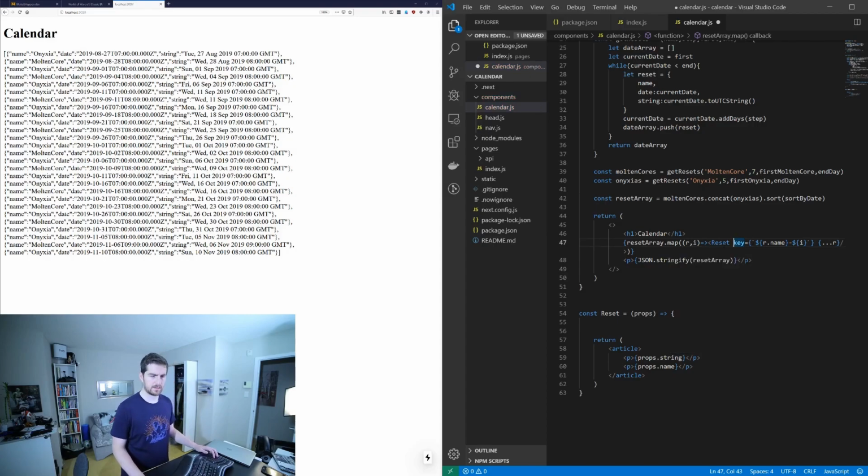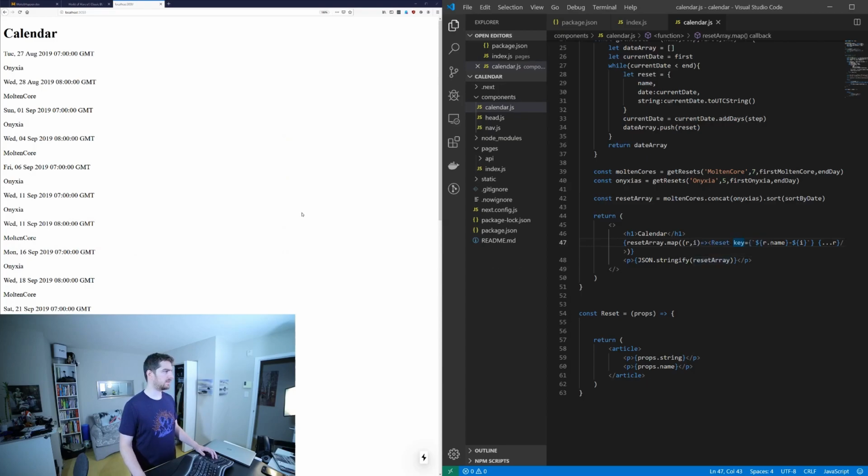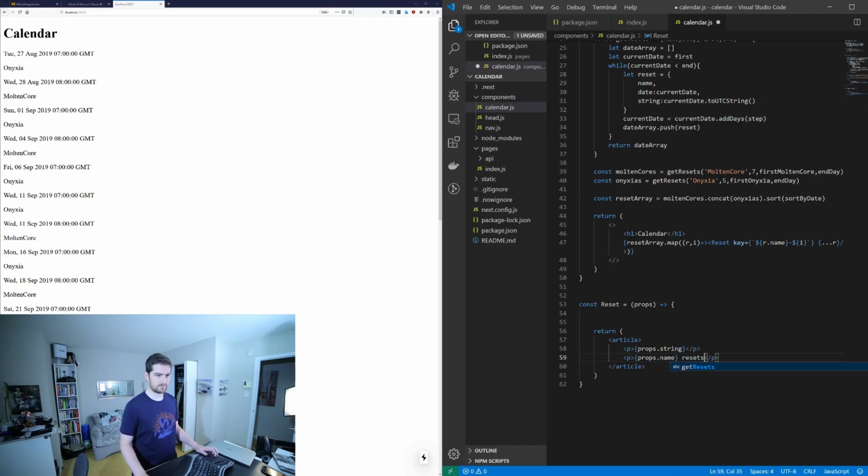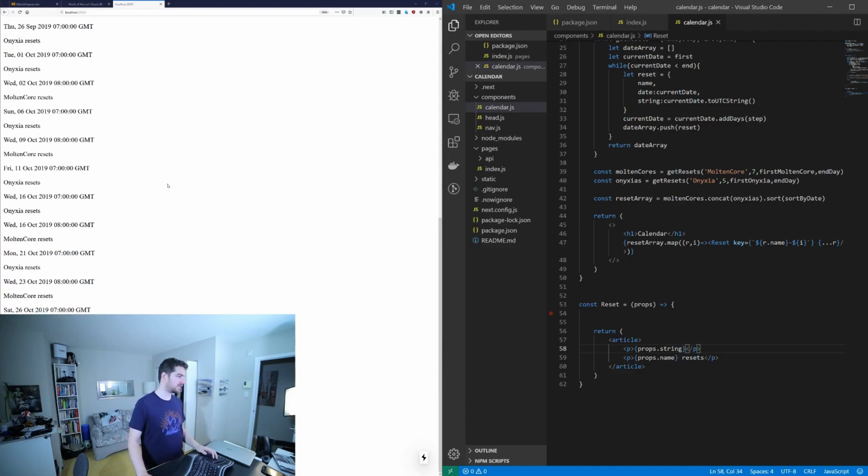Okay. Alright, so if I do something like this, we get the time of the reset, then the name of the reset. Okay. Don't need this anymore. All right. So we have all the resets from the first one to the last one, like 30 days from now.